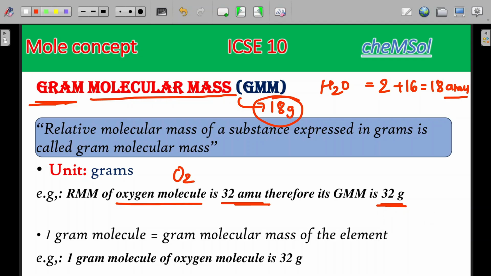In the exam can they test us about gram atomic mass also? Gram atomic mass they can ask you. Or simply gram atom they will ask you. Mostly not gram atomic mass. What do you mean by 1 gram atom? Or find the number of gram atoms. Or number of gram molecules. All of them have the same formula, I will tell you.